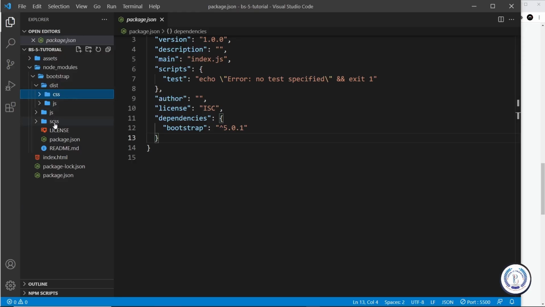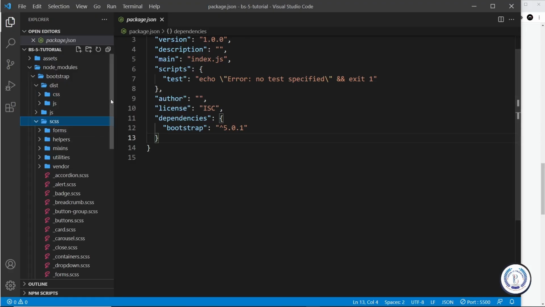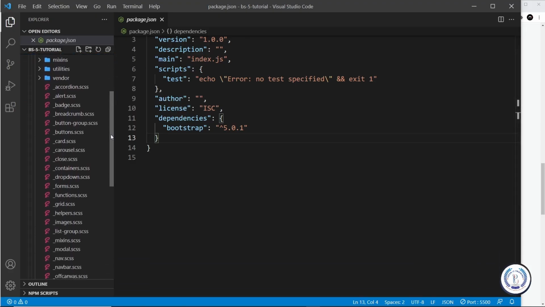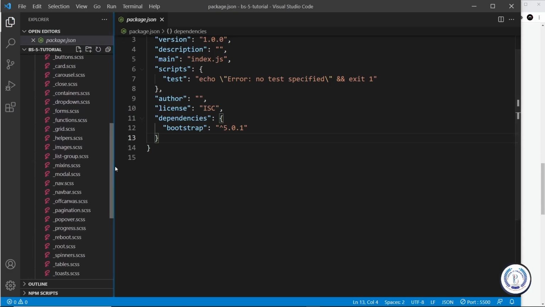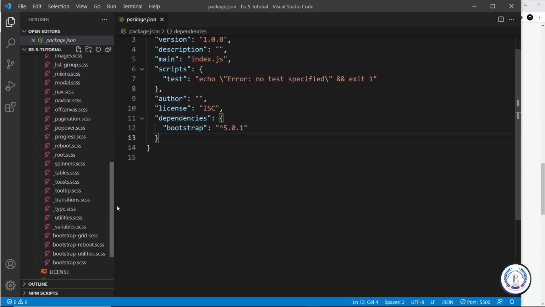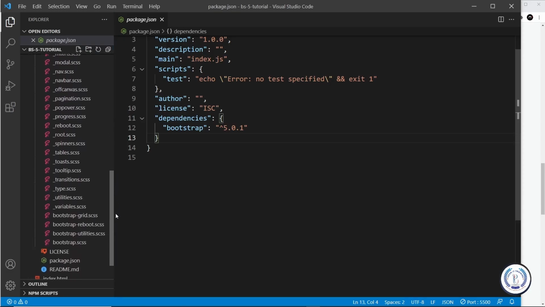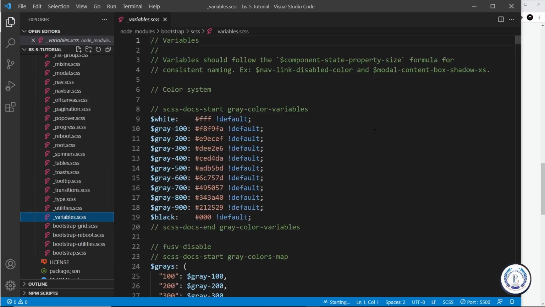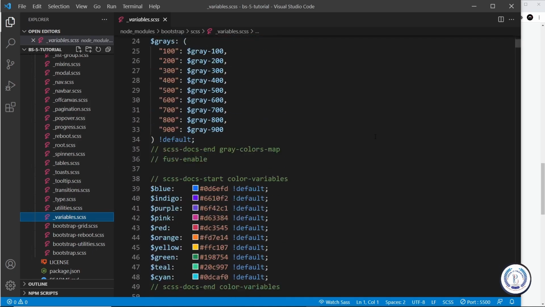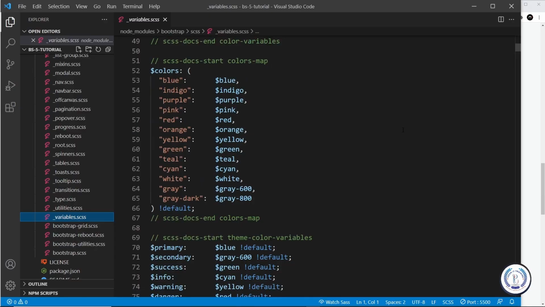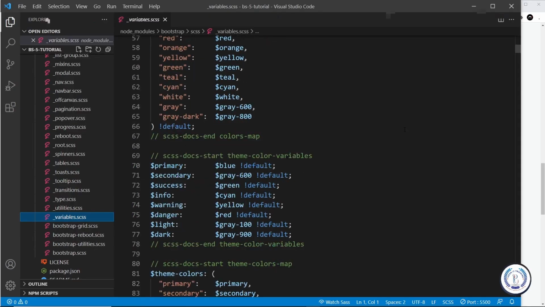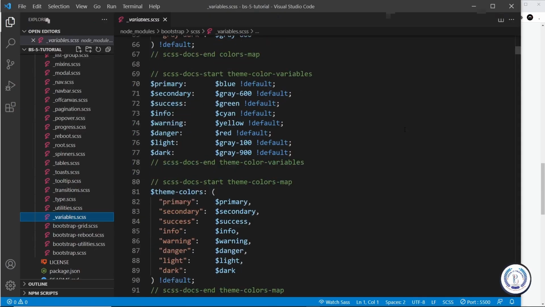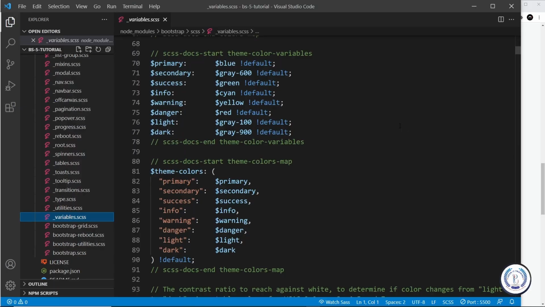We can also see this scss folder, and that contains all the Bootstrap raw Sass files that declare Bootstrap variables like colors, spacing, font size, etc. And they also contain the classes for Bootstrap components like cards and modals and whatnot. If we open up the variables file, we can see all the different variables and their values, and these are the values that are being applied to the different elements in our project currently. So all these Sass files are what are compiled and minified into the final CSS we can see inside the dist folder.